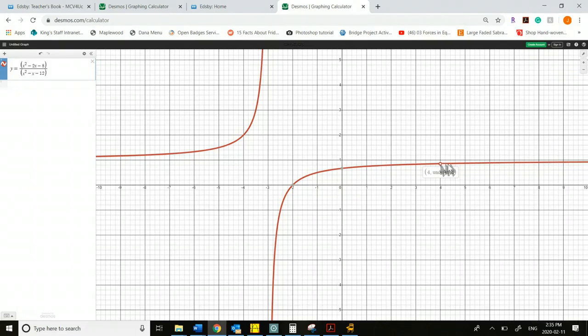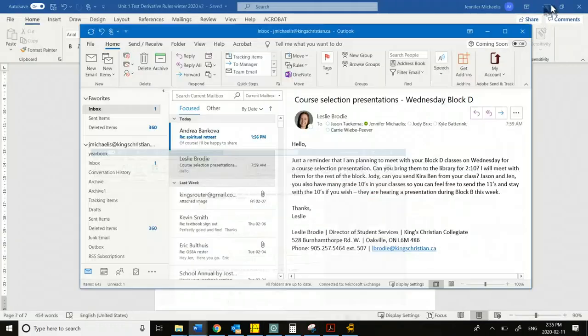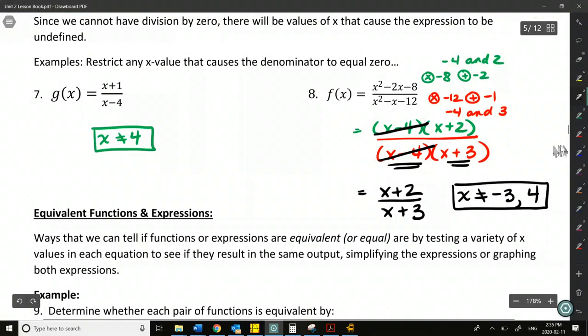So this is, remember those little hollow points that we looked at last chapter? Those were undefined points. Now, this is what happens if your restriction gets canceled out along the way. See how that one got canceled out along the way, but it's still part of our final restriction? They both produce two different things. If you see a restriction in your final answer, like we can still see the x plus 3 there, that produces a vertical asymptote.